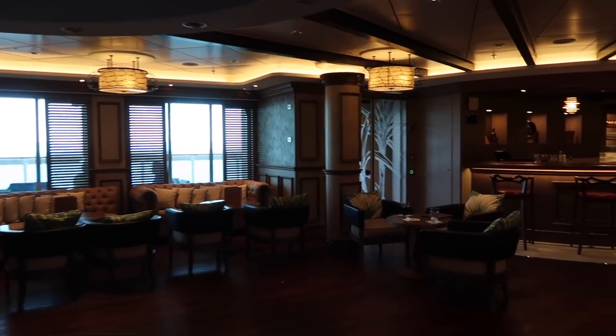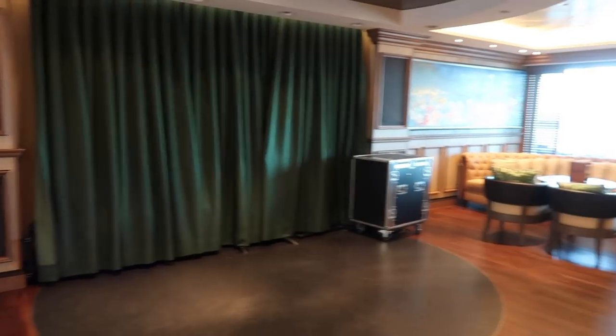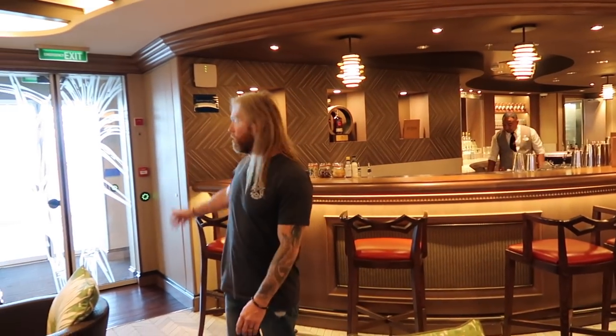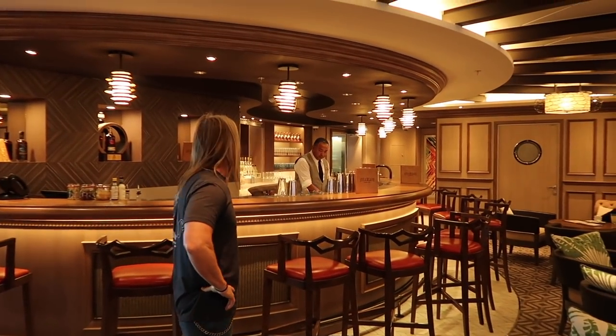Okay, now we're getting into the bar and restaurant area of deck 8. This is the Sugarcane Mojito Bar. They'll have the future live entertainment here a lot. Yes, always all in the evenings have live music here. Nice, comfortable seating. Big, expansive bar. And of course, they also have access to the waterfront. Yes, waterfront access here. And the mojito is the specialty.